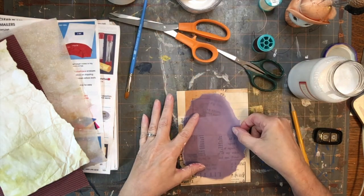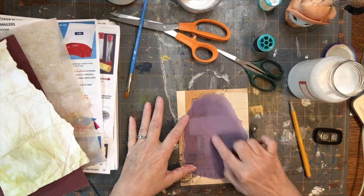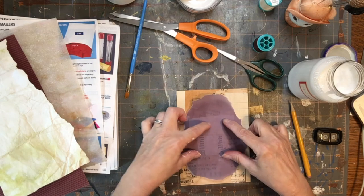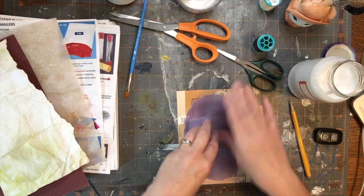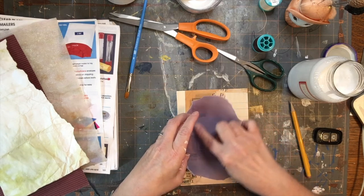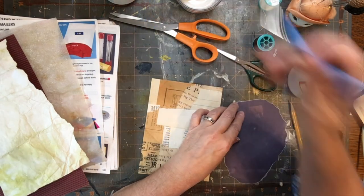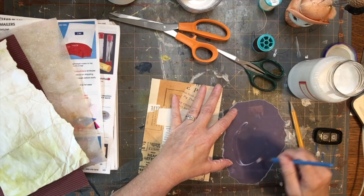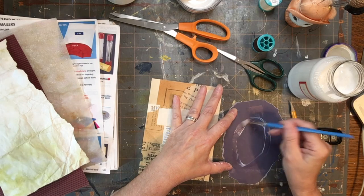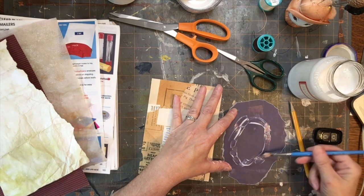Let's nail this. I actually just want to glue it down in a circle right here. I want some of it to sort of lift up, but I don't want it flat. So I'm just going to make a circle of glue right here. Now matte medium doesn't work very well on vellum, so I might have to wait until this is completely dry. I put a generous amount on there.